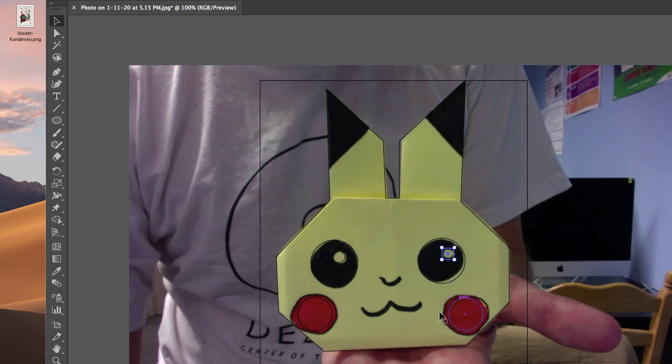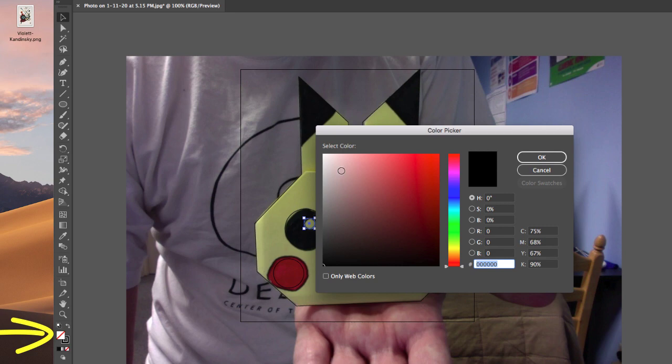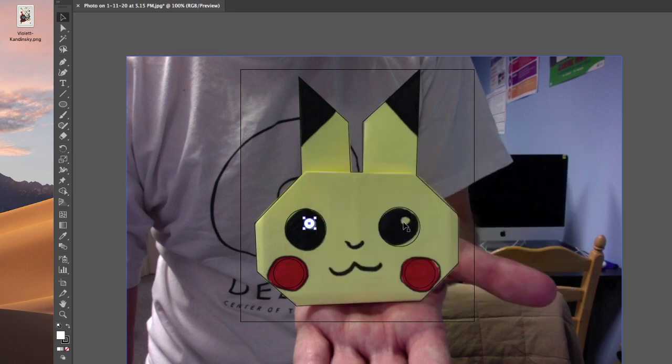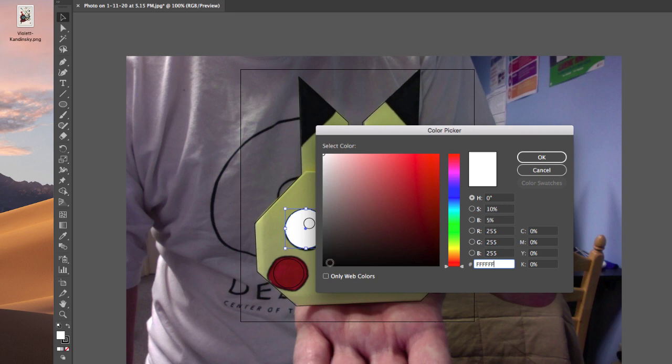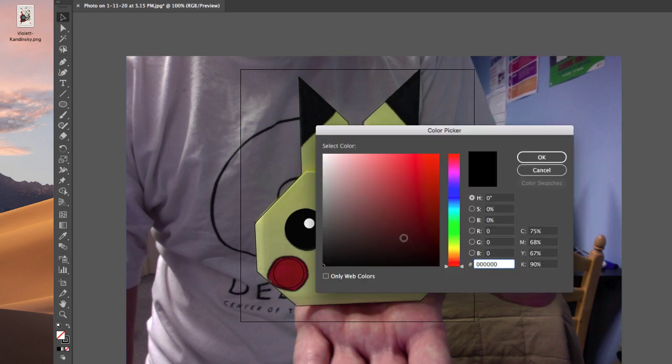And I'm going to fill these in now. Not everything, because I don't want to fill in Pikachu's head, because I still need some parts. But I'm going to fill in these circles because they're pretty easy. So let's do the glare first. Down here, I'm going to double click this fill box. Tell it to be white. I'm going to double click this fill box. Tell it to be white. Then I'll do the eyes. Double click. Tell it to be black. And we'll try this again. There we go. I must have just messed up. Click, double click the fill box, make it be black.